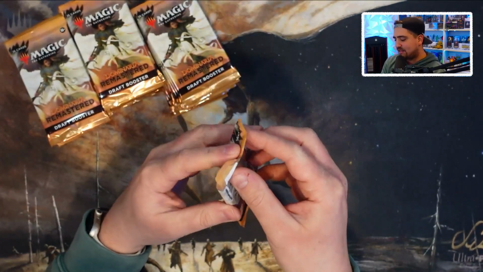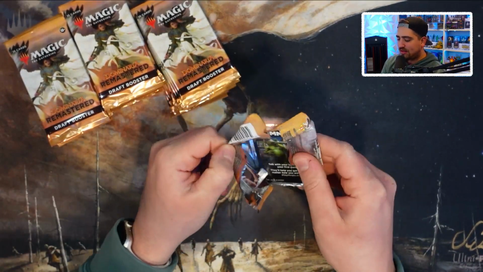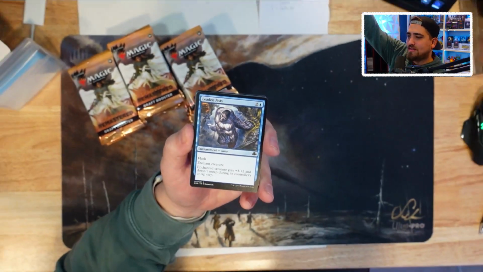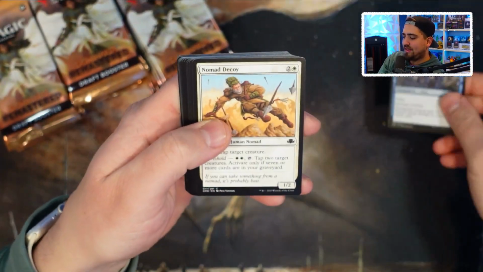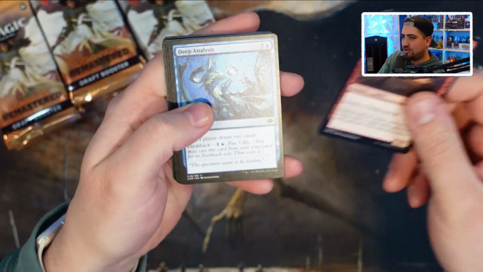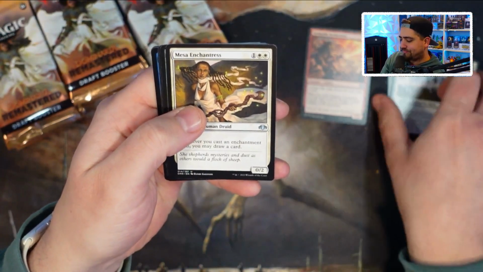So Nick, let's pop this open and see what we get. Big difference between collector and draft boxes. I'm seeing a lot more people wanting to buy draft boxes because you get more different pulls. You get the amount of mythics and kind of like that. I think the question is, is it wider? Do you get more opportunity to hit some of these cool mythics or not?